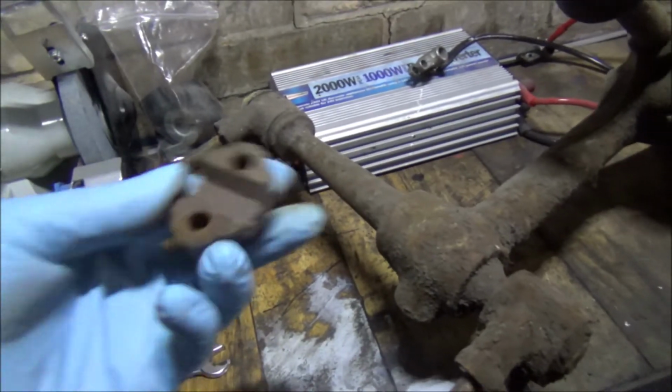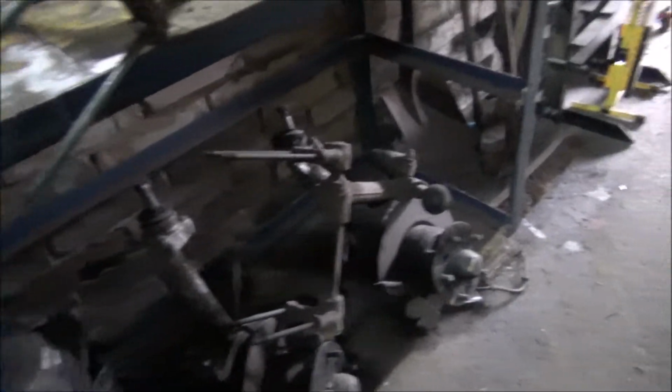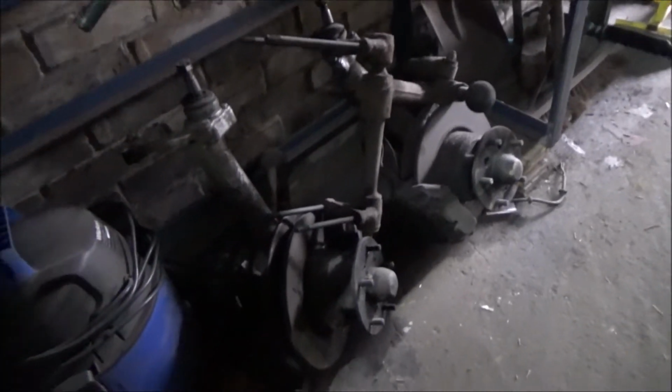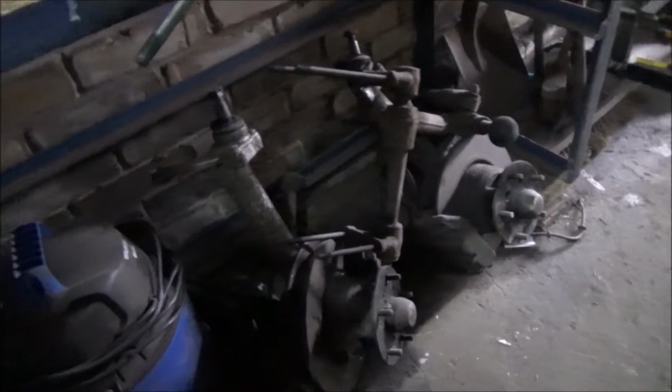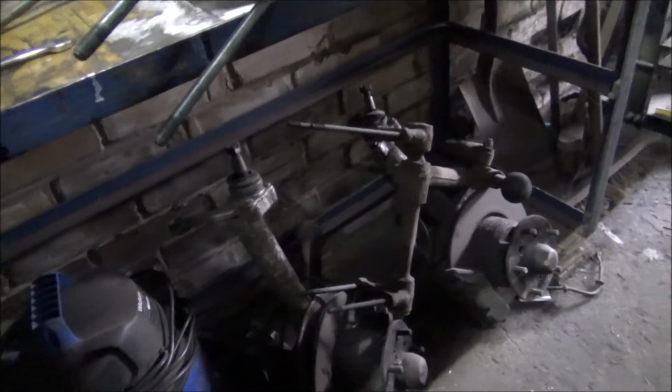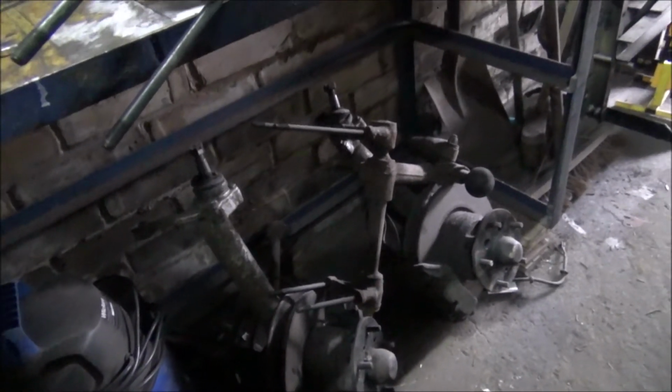But yeah, so we're going to clean these bits up, clean that up, the other one's under there. You get the bottom arms off the suspension legs, because they're still attached to that, because I took them off in one bit. Break all them down and then clean all them bits and pieces up as well.